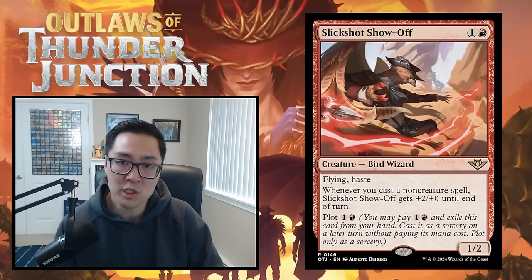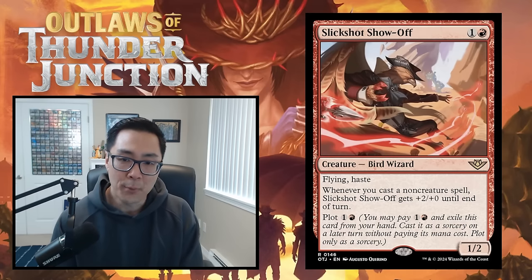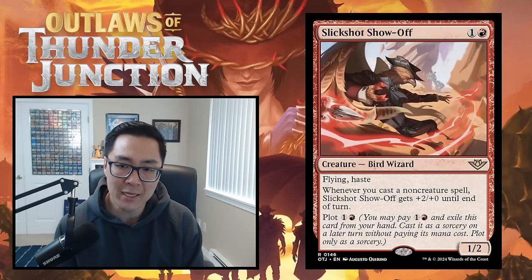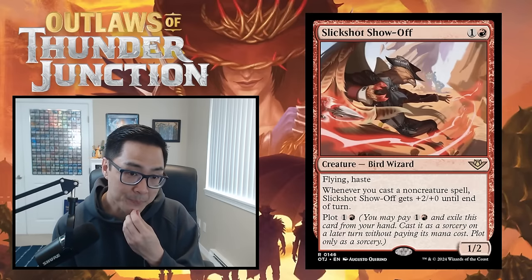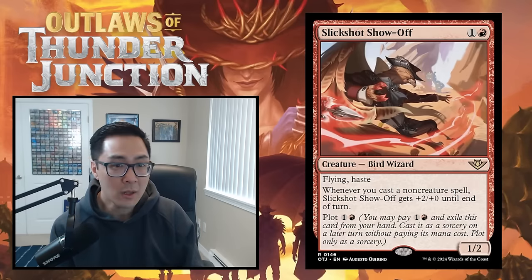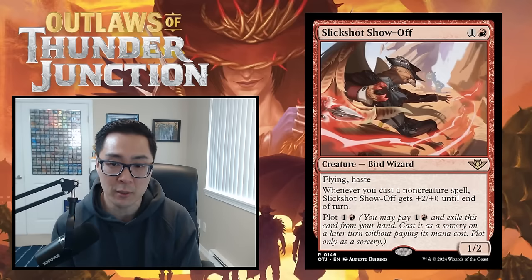Moving on, we have Slick Shot Showoff, 1 and a red for a 1-2 Flying Haste Bird Wizard. Whenever you cast a non-creature spell, Slick Shot Showoff gets +2/+0 until end of turn. Plot 1 and a red. All right. So the plot is nice just in the sense that you can, of course, use this to double spell. But this is definitely a card that you don't just necessarily play in every deck.